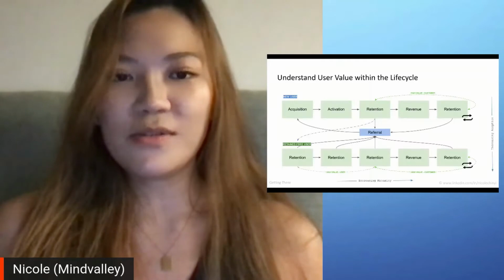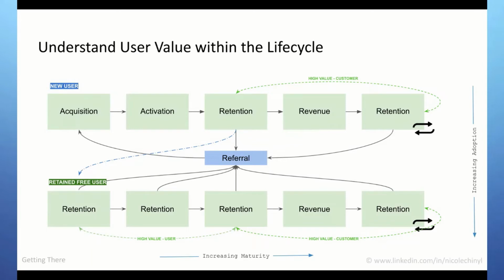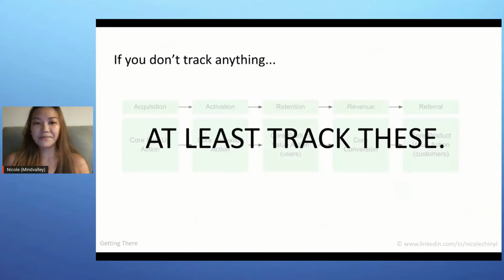And now we'll go into looking at the life cycle, the user life cycle. Now, firstly, if you want to adopt a growth strategy, there must be a company-wide recognition that every user has inherent value. And this value is not necessarily tied to monetary value, because the idea of growth in general is that adoption of the product will eventually lead to achieving business goals. And as you can see here, as a user progresses through the different stages of his life cycle with increasing maturity, the goal is eventually he will give you more monetary value. And you'll be able to grow the other metrics as well, like MAUs and things like that.